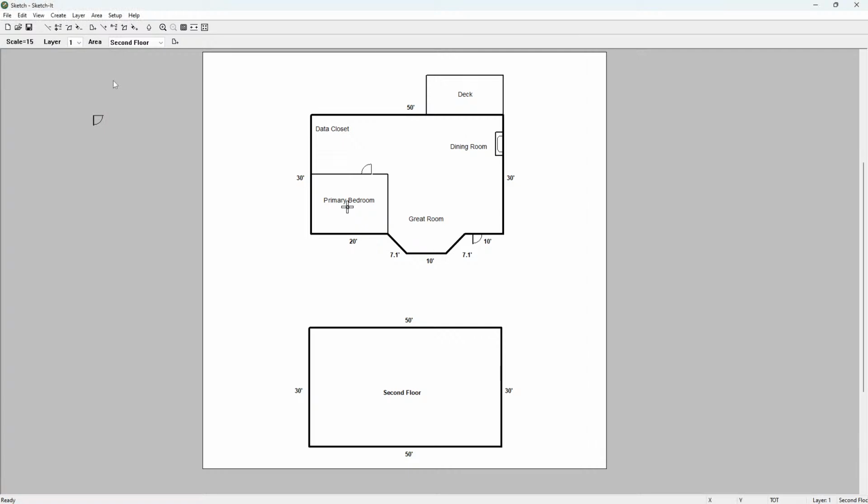Now, how do we do arcs and curves? This is the biggest question that gets asked, and it's probably the hardest thing to do in any sketching program. And part of it comes from how you are actually going to measure an arc. Now, most of you probably know this, but if you don't, there are a couple of ways to do measurements. What I generally recommend is using the chord and the arc height, because that makes it the easiest to do, okay?